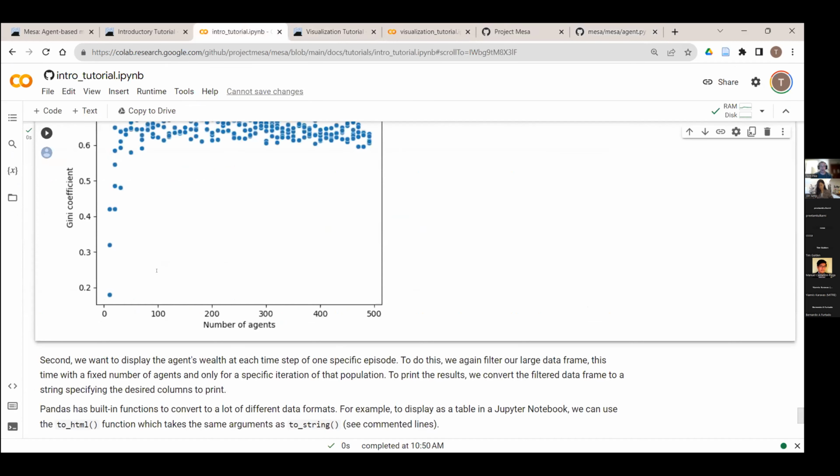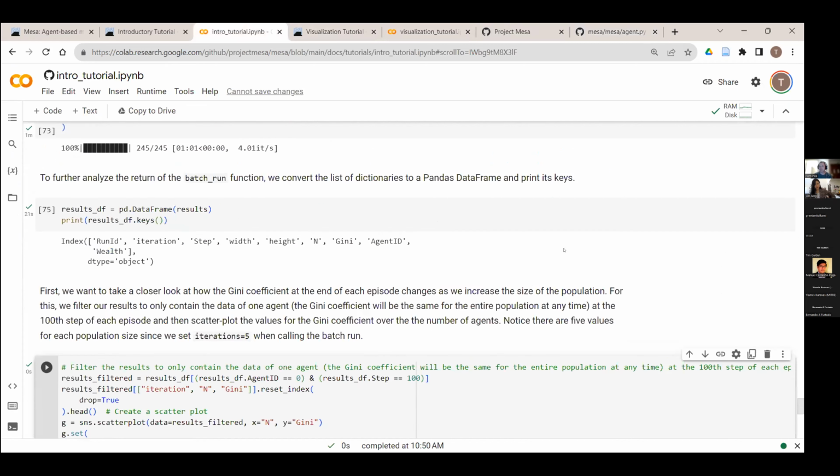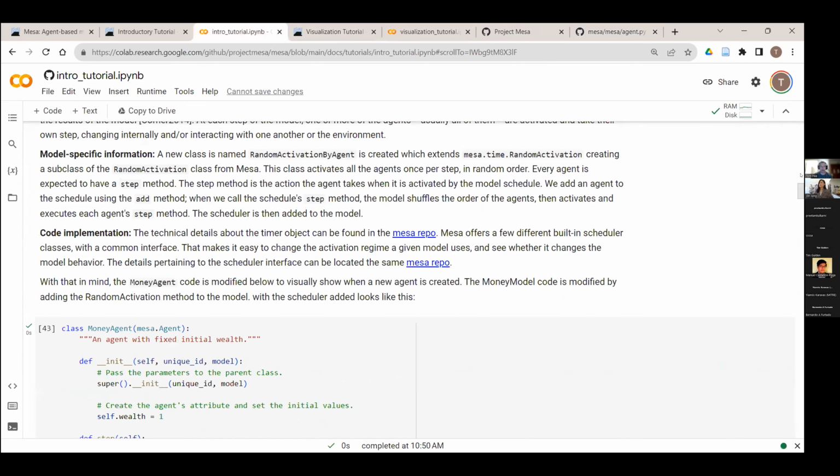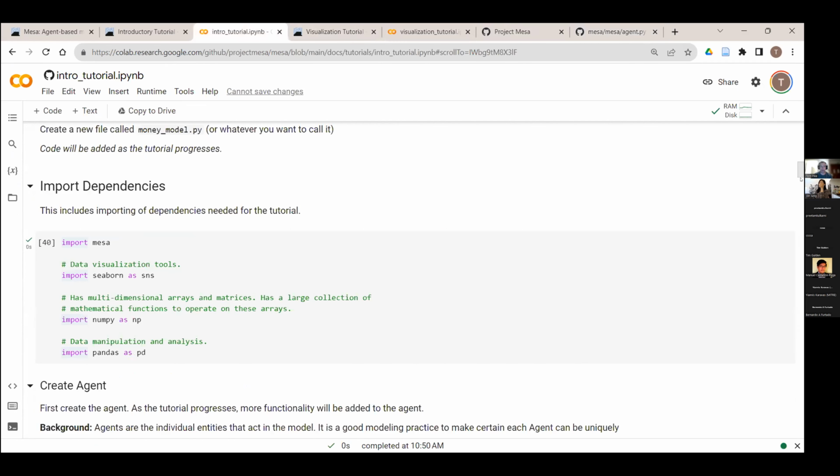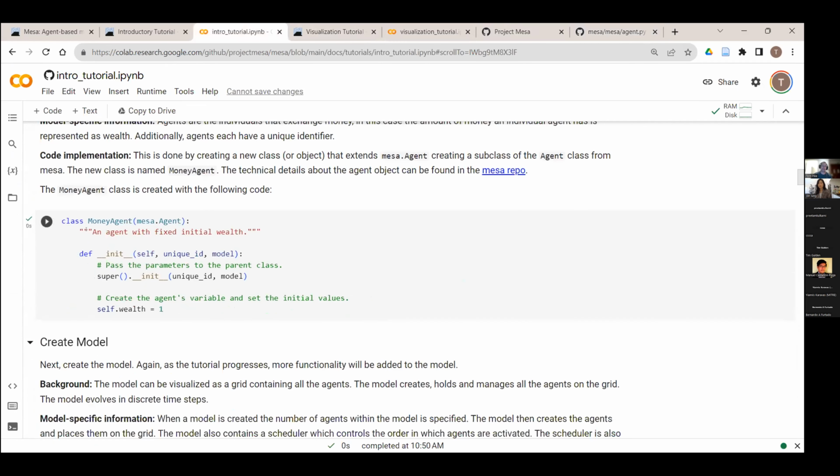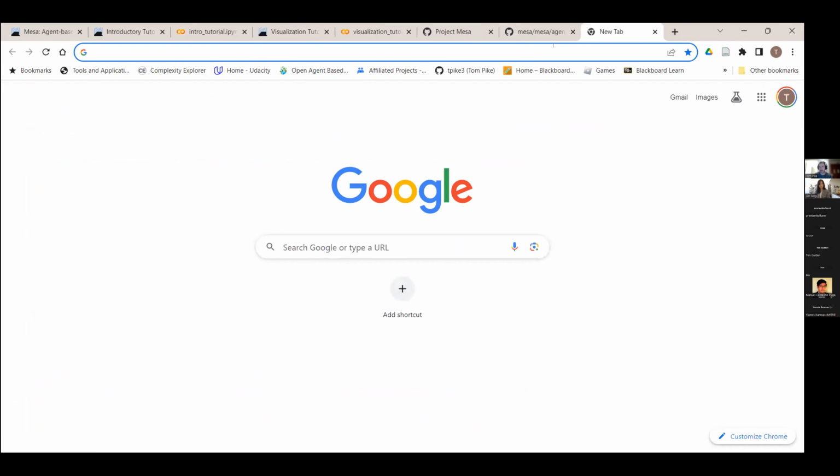We try to exploit the essence of object-oriented programming in all aspects of Mesa, so if you want to make a standard agent, you can make whatever class you want for whatever agent. Does that answer your question? I'm not sure I'm understanding. Yeah, I got it.